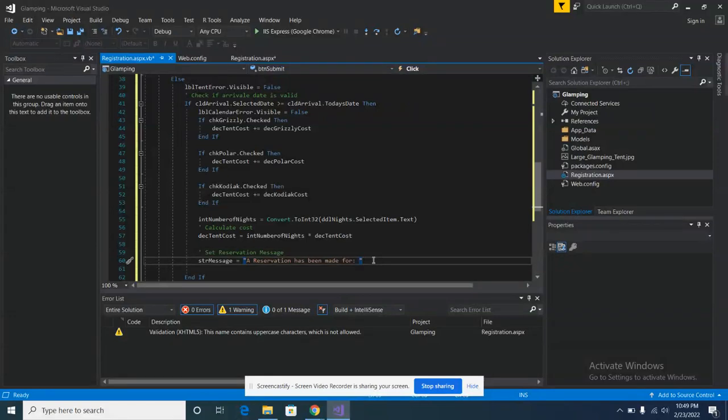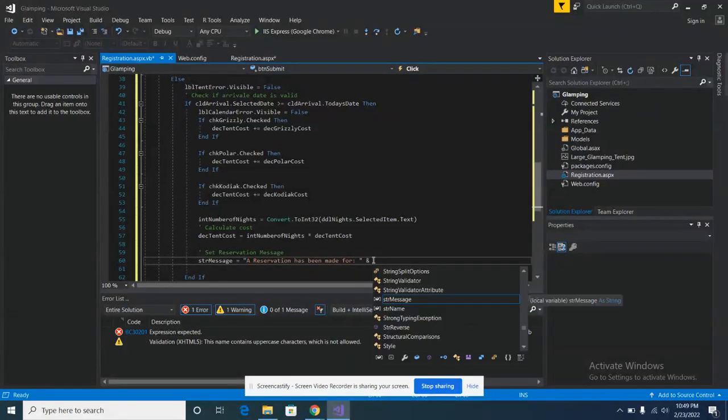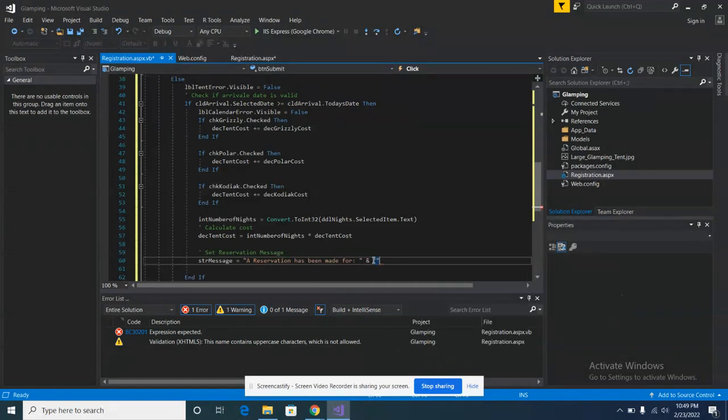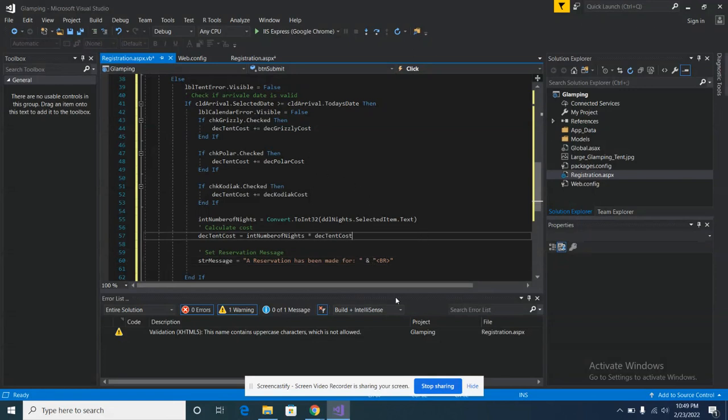And this is where we have to add some HTML in here. So we're going to add an ampersand and then do a break. So in quotes here, we're going to put br for a line break, because remember, this is all HTML. So we can actually put HTML in our text here.